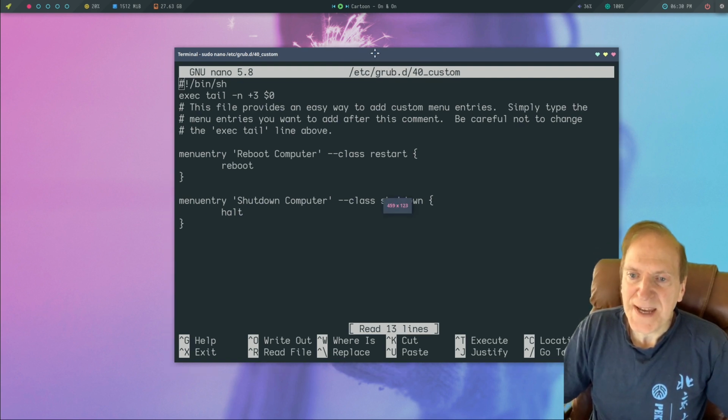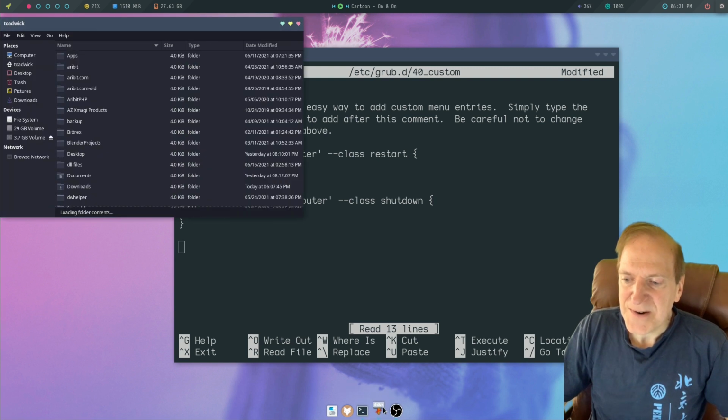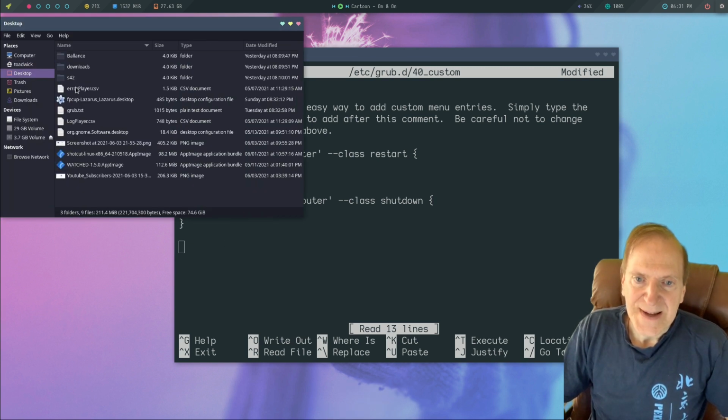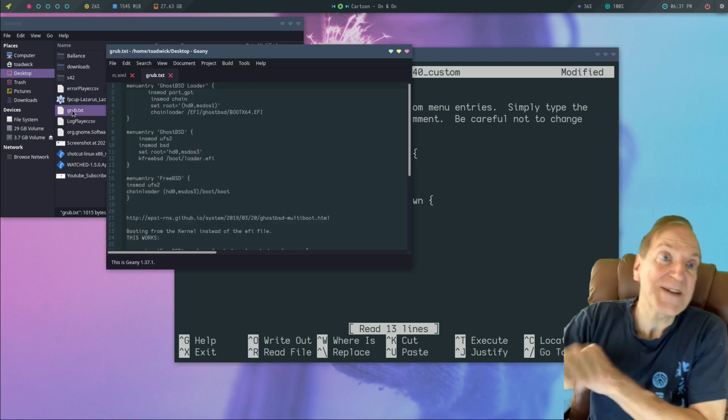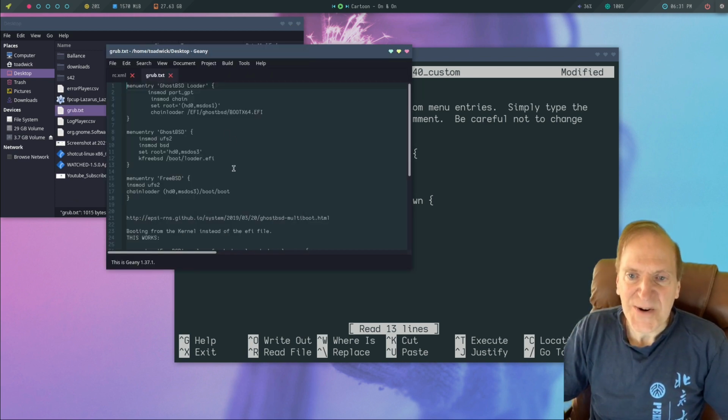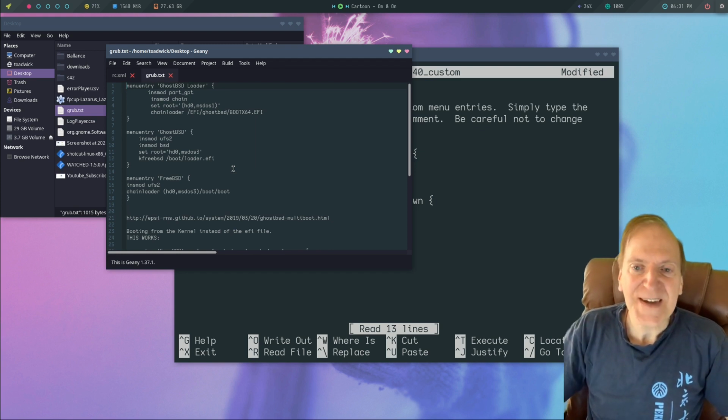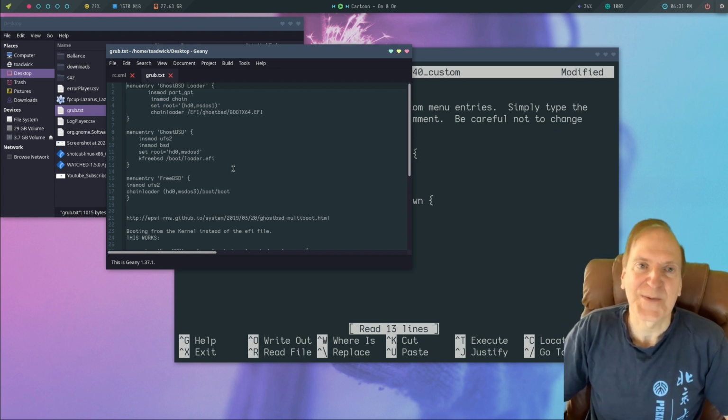And so what I had to do was I had to put an entry in here. By default, you don't want to touch anything else in here, especially anything above. So what you want to do is just arrow down here if you're using nano. And then we're going to paste something in. I'm going to just go ahead and open up Thunar here. And I made this little grub text file because it took a lot of research to get this working. And I did all kinds of Googling and everything else. And no one little thing just worked for me.